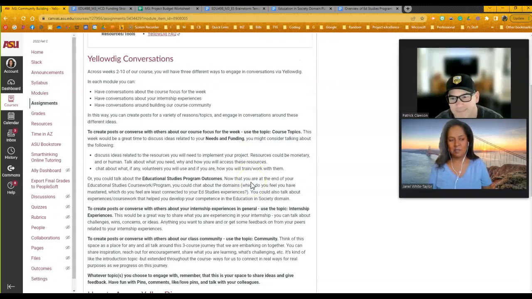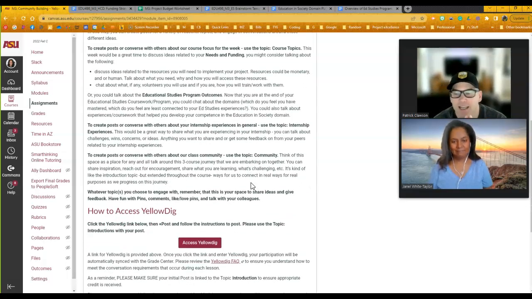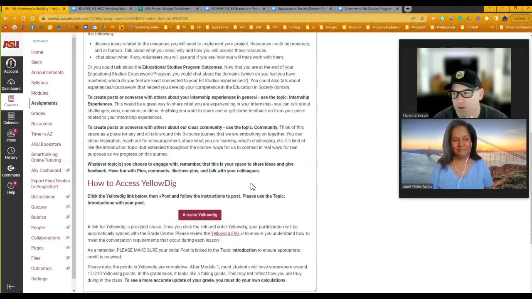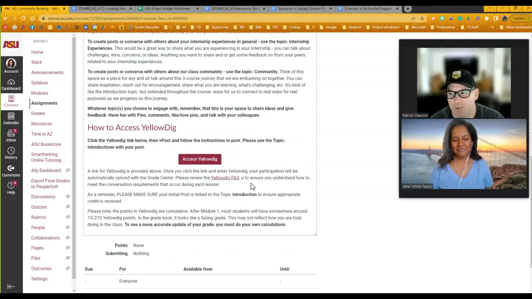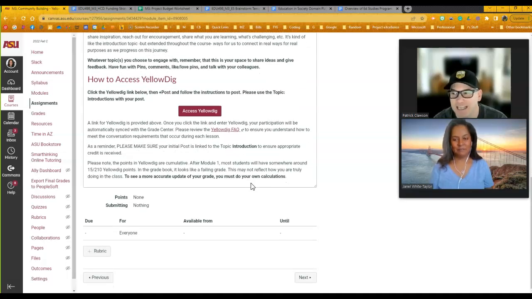Patrick, thoughts on this one? No, with Yellow Dig, I just want to remind everybody that this is your opportunity to engage in civil discourse. Yes, we want you to agree with people. Yes, we want you to tell people that their thinking is awesome. But this is also an opportunity for you to get your thinking challenged and to challenge others. If you notice that somebody's way off base, respectfully say, hey, I disagree, and here's why. Provide evidence. Use those readings. Use what we've been teaching you in these courses and say, let's try to get back on track here.